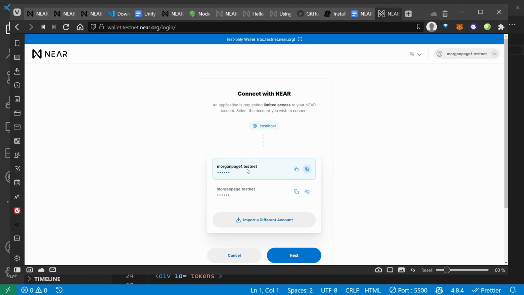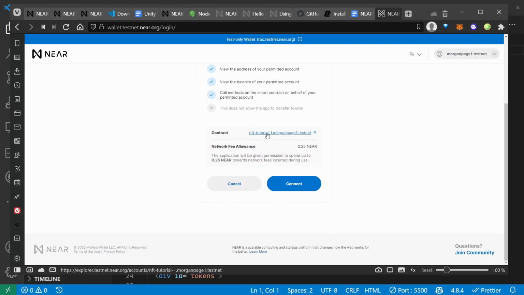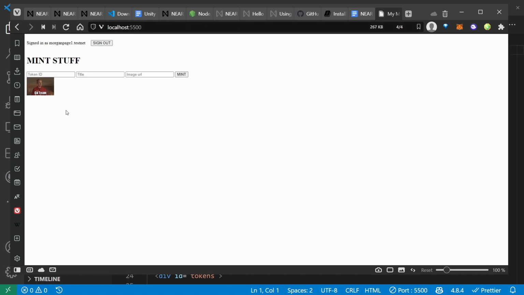And yeah, that's the NFT tutorial 1 contract. Yeah, I want to connect to that. And it shows the NFT that we've already got on there that we minted from the CLI.